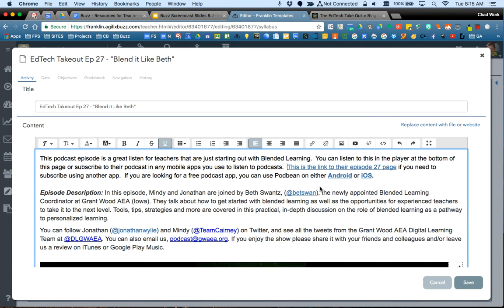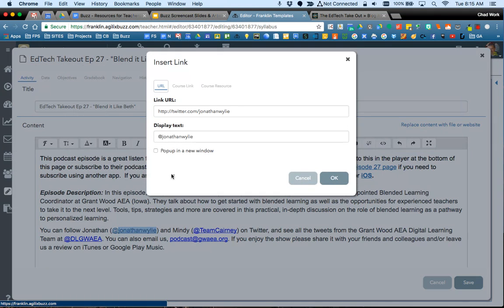So what I end up doing is as I'm building my links, I will check that box. But let's say I forget one, or if I've copied or pasted any text or links in from another source, those don't come in with that checkbox automatically checked. So in this case, this whole description I used from the podcast page that I'm referring students to here. So these links are all not set to pop up in a new window. So as cleanup, I will go through and I will double click on all the links and check that box, pop up in a new window.